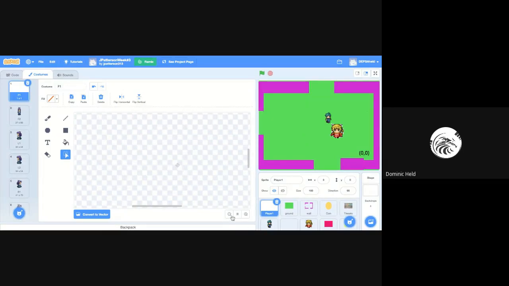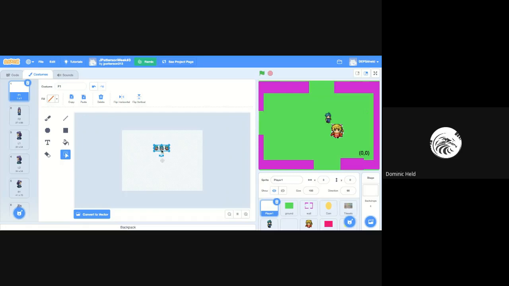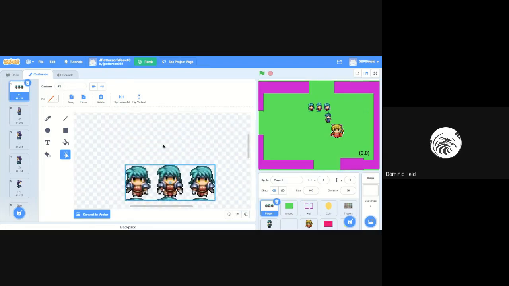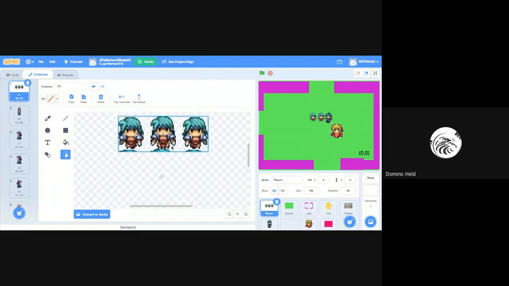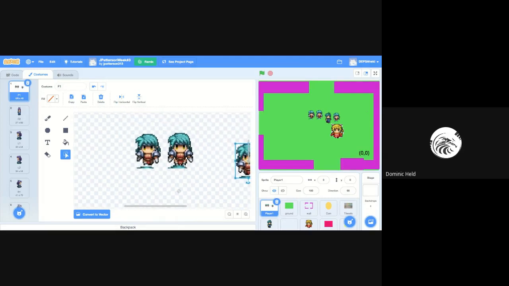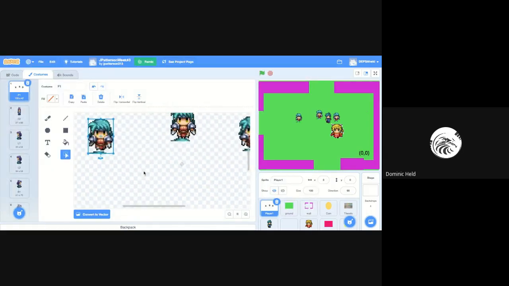All right. Now, one of the things you notice is when you paste it in, it may not be centered because those guys weren't. And when I grab this, now I'm distorting it. So I'm just going to hit the back button so they're not distorted. So I'm going to paste it. And I'm going to zoom in so that I can grab it and move it down. And I'm going to move this person off to the side because I'm not using that one yet. That's going to go on the different costume. And I'm going to move this one aside because that'll be a different costume.